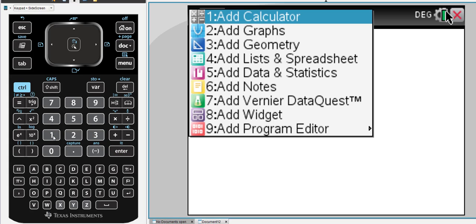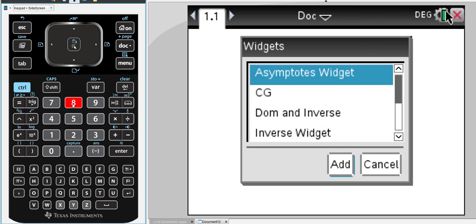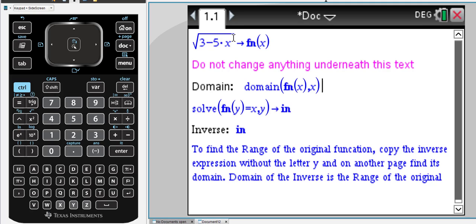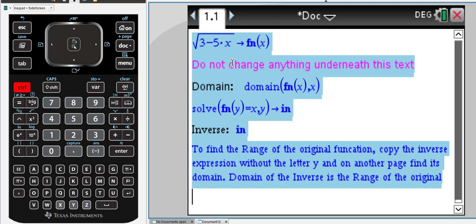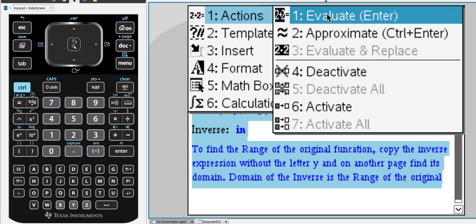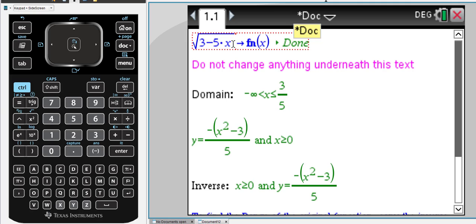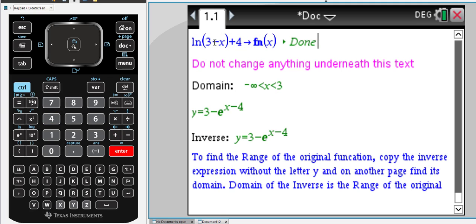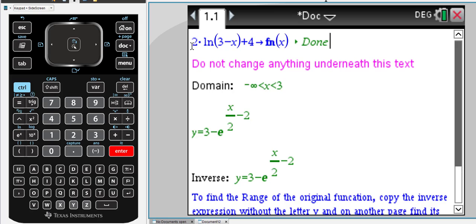Let's go and create another widget, and I'm going to access a pre-created widget which was for inverse, so that's already sitting there. And this particular widget, I store a function, and I am going to determine the domain of this function and then the inverse. So you'll see I'm just changing the function to a log function, 3 minus x. So it's got a horizontal translation and a vertical translation, and this will change to an exponential function, and the two translations will reverse. And I've gone and put a dilation from x-axis, which will become a dilation from y-axis in the inverse.